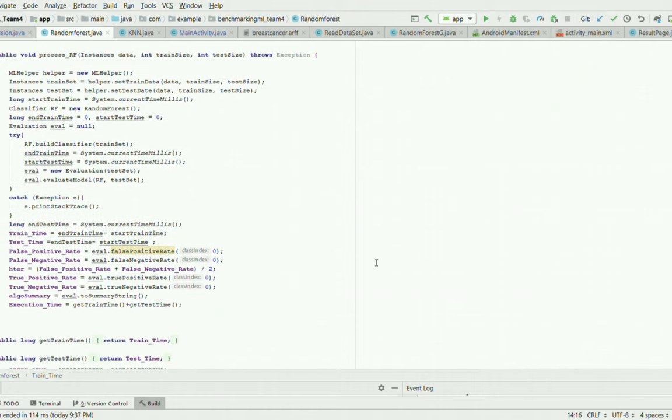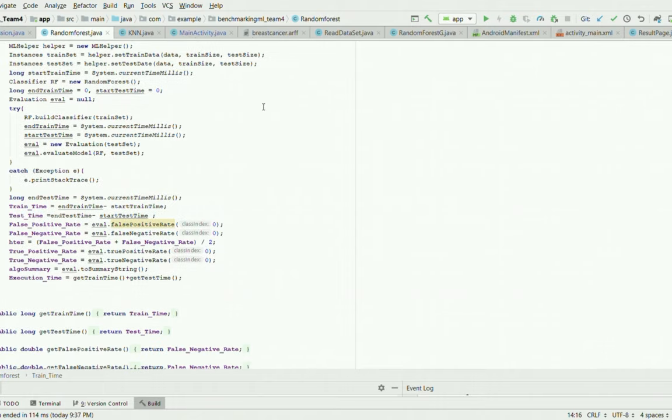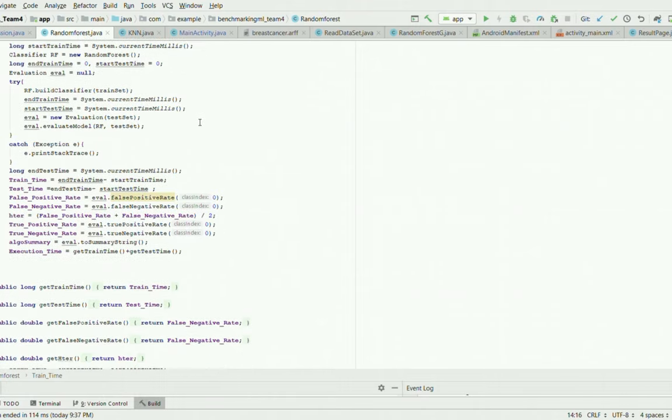And the basic functionality of the code is that the ML helper class is used to create an object and then used to initiate the process. The instances for the training set and test set are created, and then the classifier is declared and called upon, and then evaluation of the model is done based on the training set and the testing set.